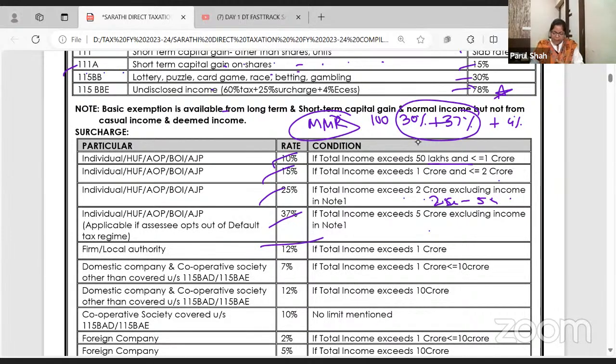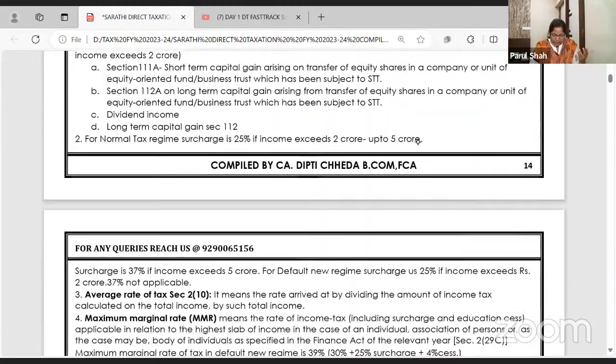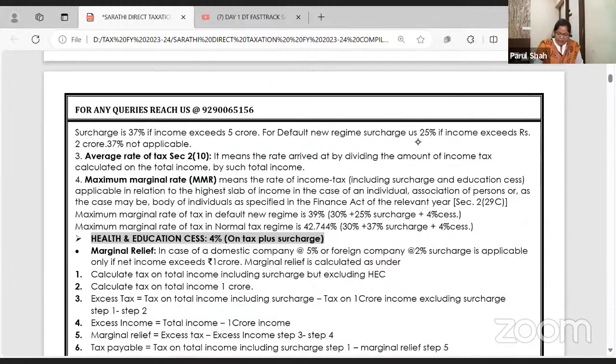Yes. What I want to say is, know how this rate is derived, you need not mug it up. Maximum marginal rate of tax: on 100 rupees income, 30% is the tax. On tax, the highest rate of surcharge is 37%. So pick up your calculators and do it with me, so that in the exam, even if you don't remember, you can do it with your logic.